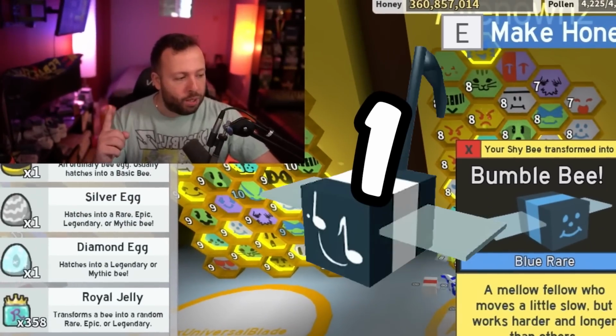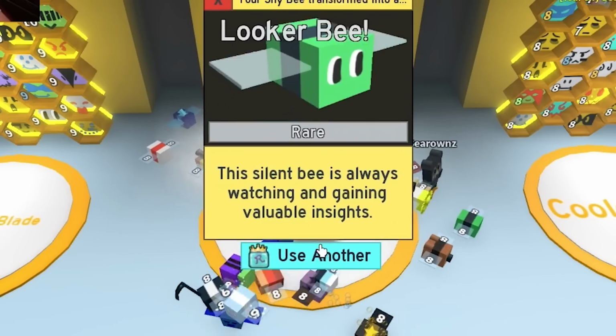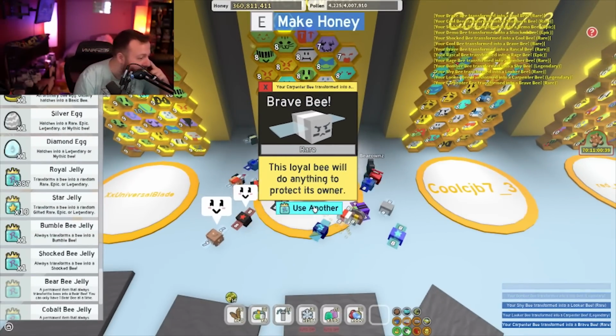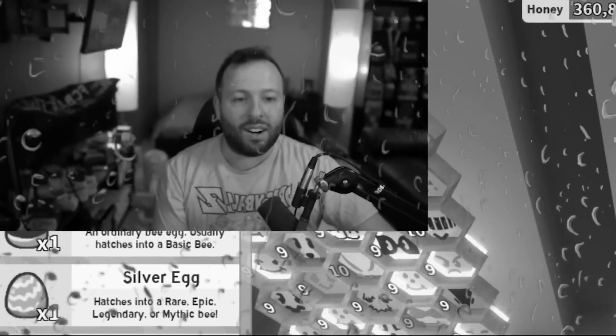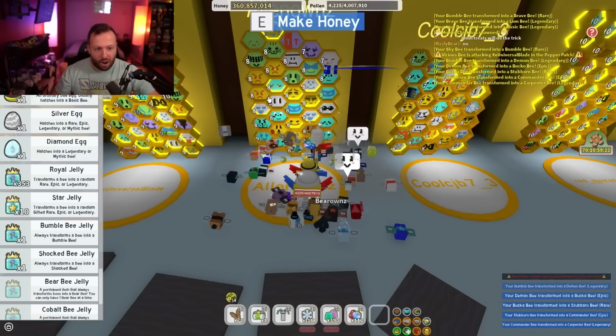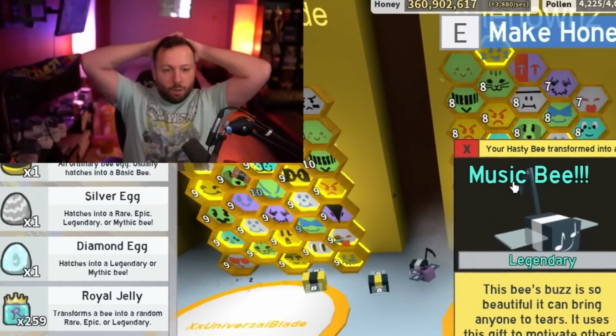Okay. One Music, one Frosty, two Carpenter. That's all we need. Bing bang. Oh, no, no. I needed a Carpenter. I needed two Carpenters. I forgot. Oh, no. There's a Carpenter. We got a Music.